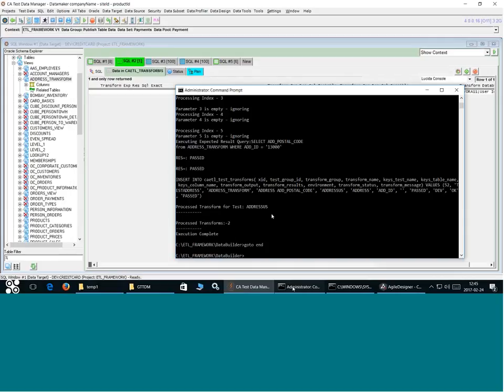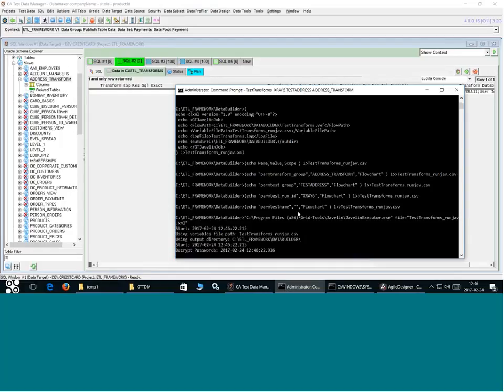You can incorporate this into your existing framework, and you can see we've got lots of juicy logic sitting in there. And what I'll do is run it in batch mode. I'm going to say X-ray 6 is the run ID, test address, address transform is the group of transforms that we're testing, and the test address is the name. That is the name of the data that we created, which I did earlier on. I think we call it Sprint 1001, but I'll just do it with some data I had before.